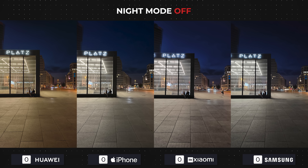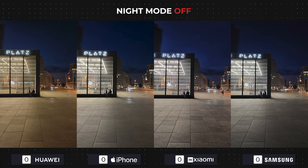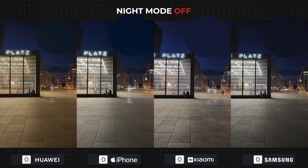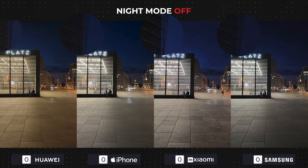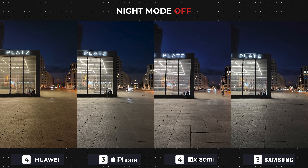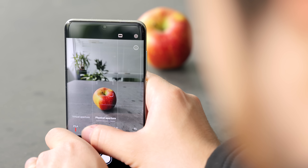The first image is a very tricky one and highlights something that I often say in our videos, which is that technology is progressing at a rapid pace. Just a couple of years ago, there would be no way that you could achieve this quality at night. I advise you to turn off the lights and watch this video on a big screen if you can, because then you can see the increased noise in the sky of the Galaxy and the iPhone compared to the other two phones. The iPhone also has slightly lesser detail on the right side of the ground and on the building on the left side in the background. This represents the more advanced and larger sensor of the Xiaomi 13 Ultra that absorbs more light, as well as the variable aperture on the Huawei P60 Pro, which can go all the way down to f/1.4, meaning the opening can become very large, allowing more light to come in.